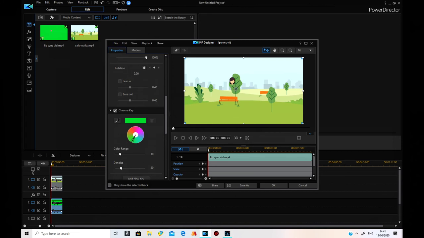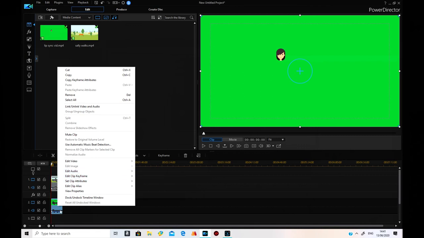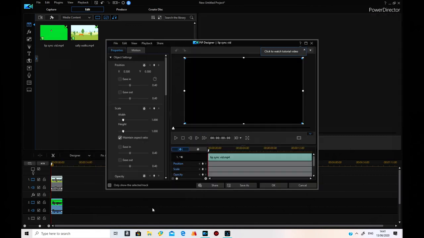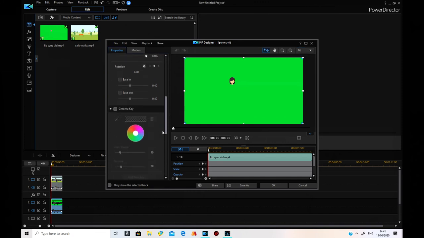Right, so now what we need to do is move this off screen for the moment, like that. First position. Right, and you see that's coming on. So go back to the beginning. Sorry, I've done something wrong there, I think. Didn't mean to do that. So cancel that, sorry. Start again. Right, so click on that. Now what we need to do is do that again. Chroma key.